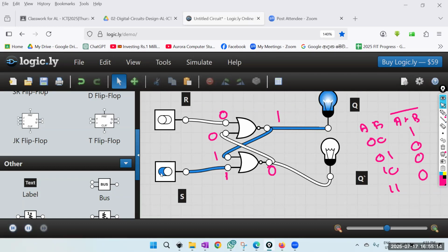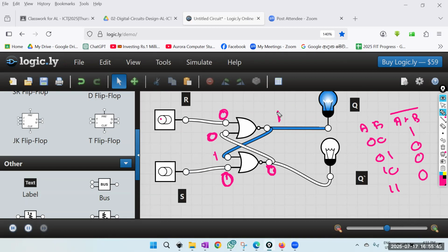We make it 0. So when you make it 0, remember the previous clock cycle, this is 1 and 0. So therefore this is 1, this is 0. But now we have made both 0. Both 0. Right. Now what happens? We know that when at least one value is 1, output is 0. So here 1, because in the previous clock cycle it was 1. So therefore this is 0. And that 0 goes there.